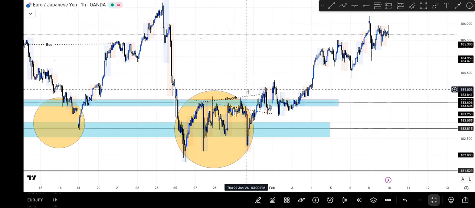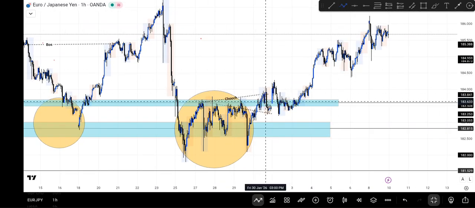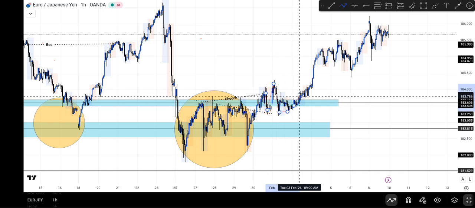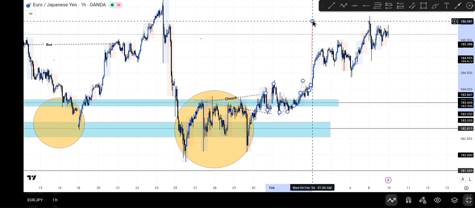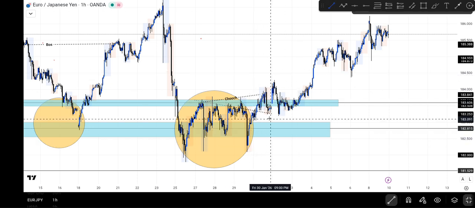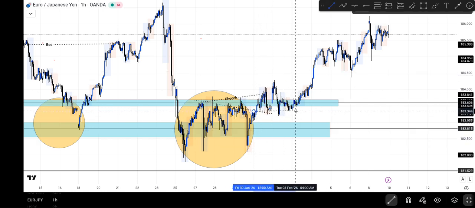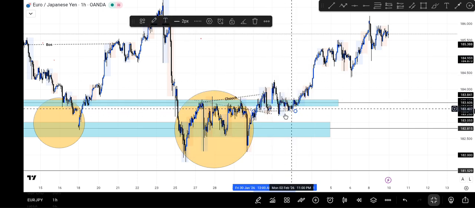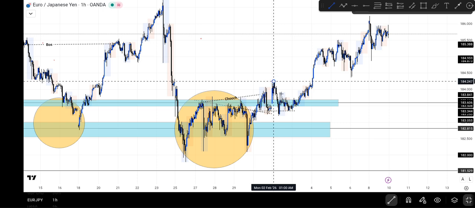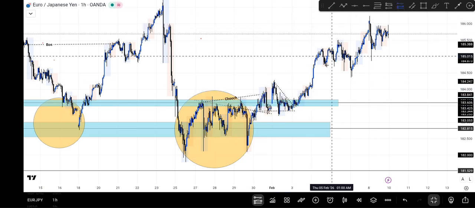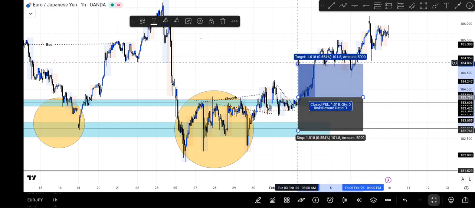After the break of structure, we can see this retest, and then this consolidation here to the upside. So what I waited for was, I marked out a support level at this point. You can see the market taking support here, and this is a fake out. This fits more into a pattern. So what I waited for was the breakout of the pattern around my support level, and then boom to the upside.